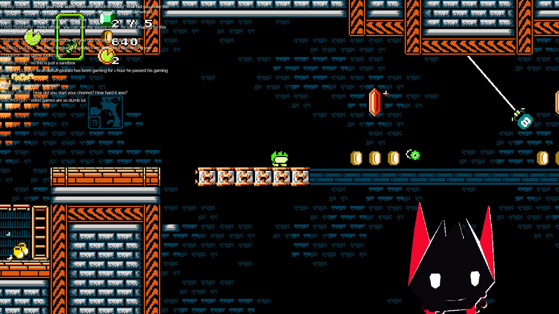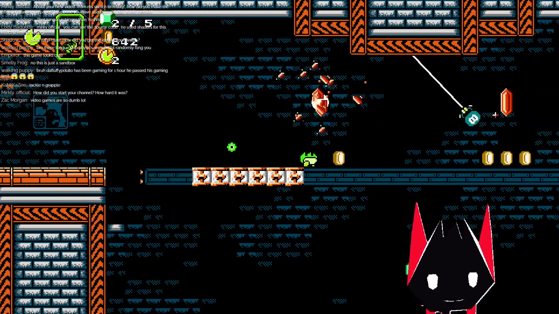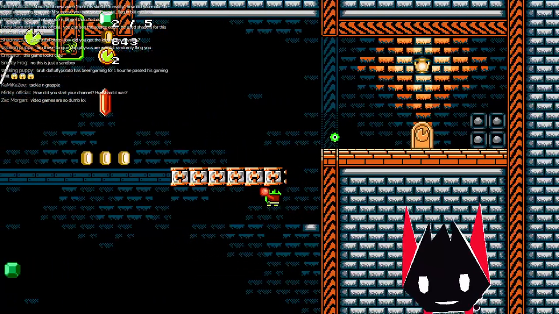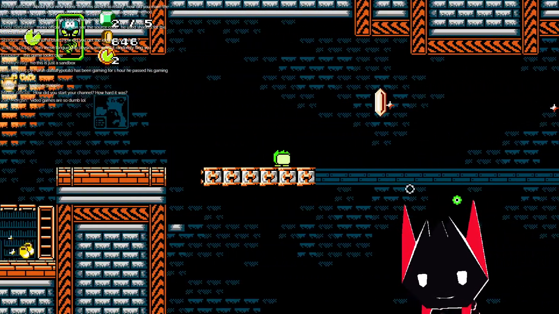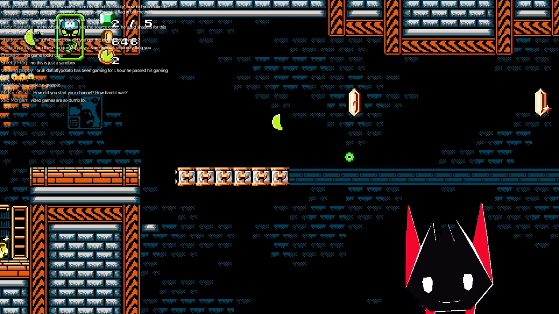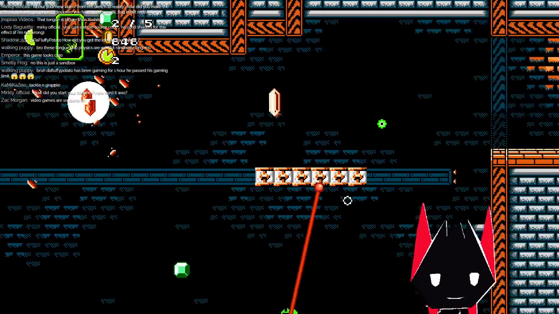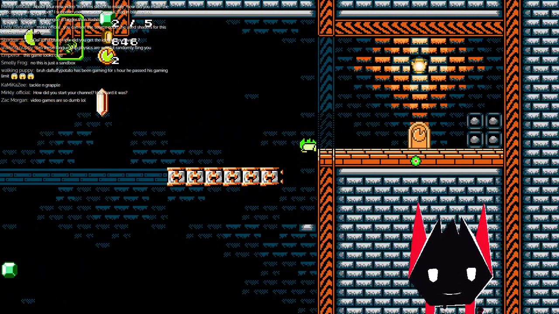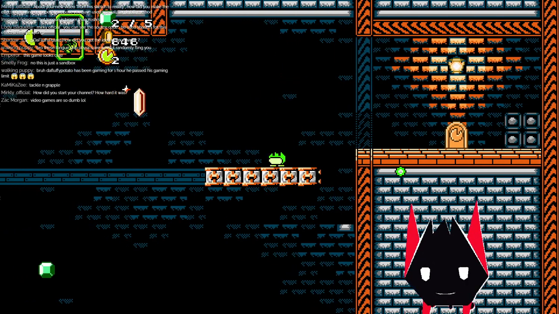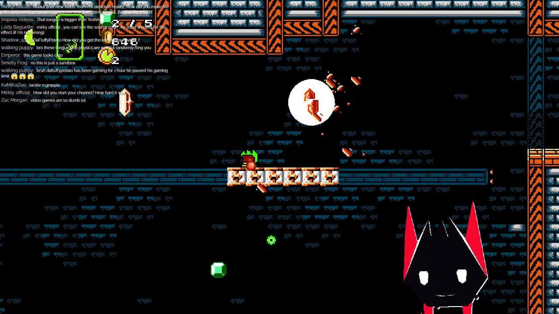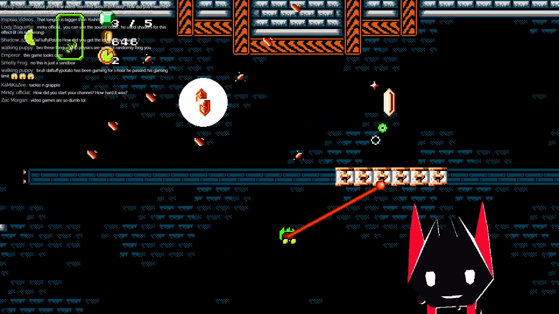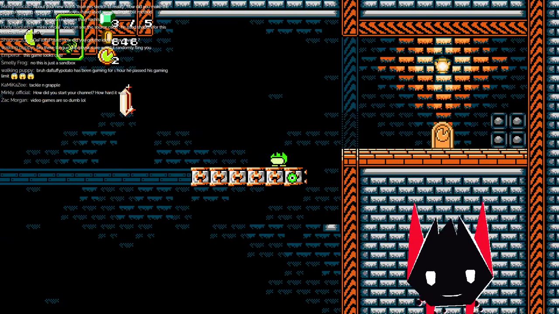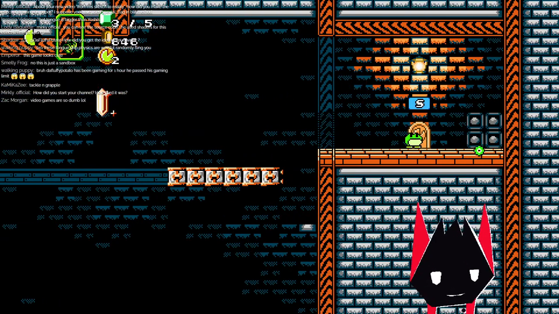I see. So do I hit that and then go down? Interesting. I think I can make this easier for myself if I just throw this away. Nope. I almost got it. Wait, these look like the vents again. So here's what I'm gonna do. I'm gonna hit this and then drop and catch it. There we go. That looked like a physics glitch. Did it just phase through the floor, or were my eyes deceiving me?